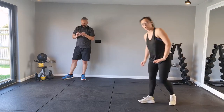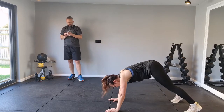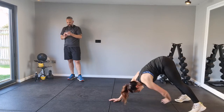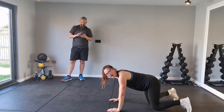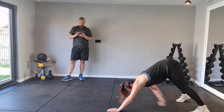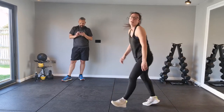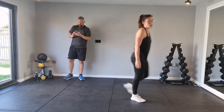So similar shape to what we've just done, but this time we are pulling, so we're in plank, we pull the butt up to touch the toe, back to a plank. Make sure you suck your belly in and round the shoulders at the top of your plank each time, so that we're working the core and we're working the arms and the shoulders, okay? We ready? Keep moving.